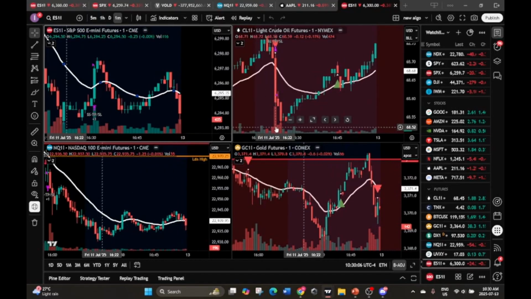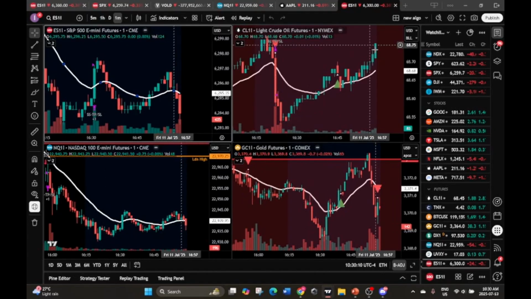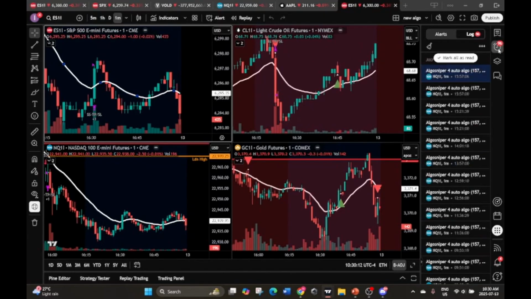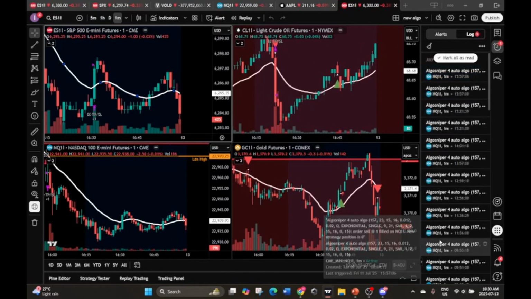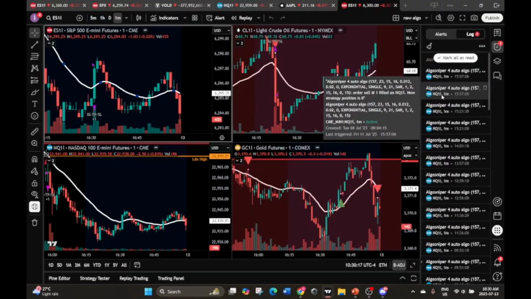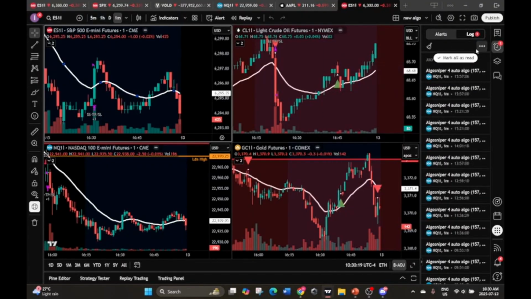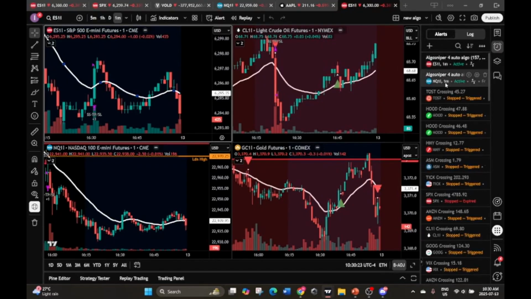And then you can go back to see what alerts you already have in place and which alerts have been triggered. If you just go to the right underneath that watch list, you can click here and it'll tell you all that, right? So it'll tell you what alerts you currently have working, and it'll give you a log of past alerts that were triggered, right? So these are alerts I currently have in place.